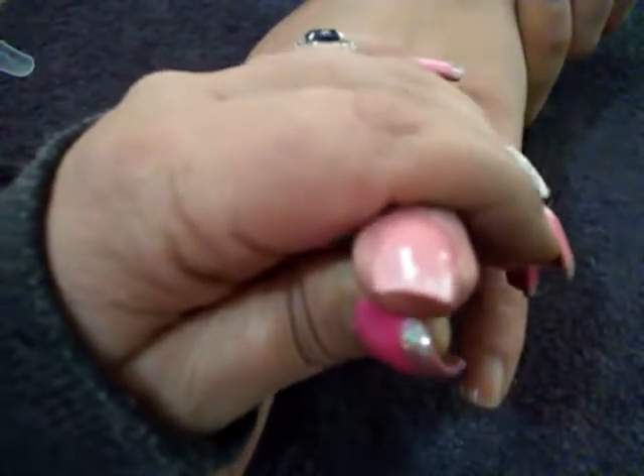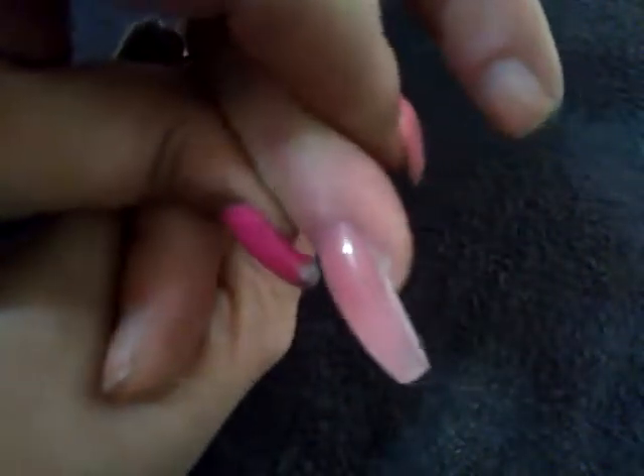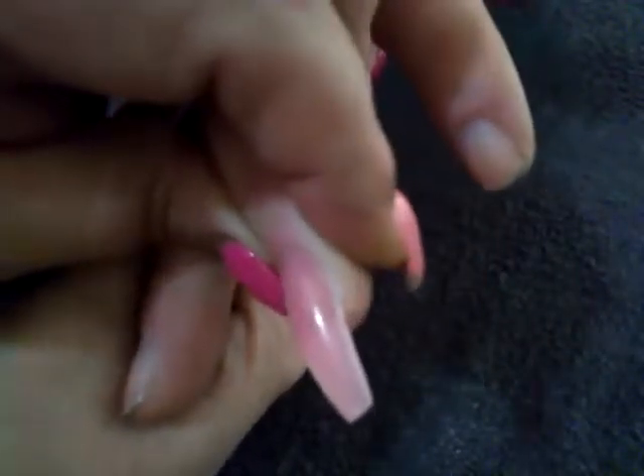All I did was shape the nail — I haven't buffed it, barely any filing. It is super smooth, 100% smooth, super shiny, the apex is beautiful. Look at that apex — absolutely beautiful. Look at the front barrel of the nail: it's not too thick in the front but thick enough. It's super, super strong.